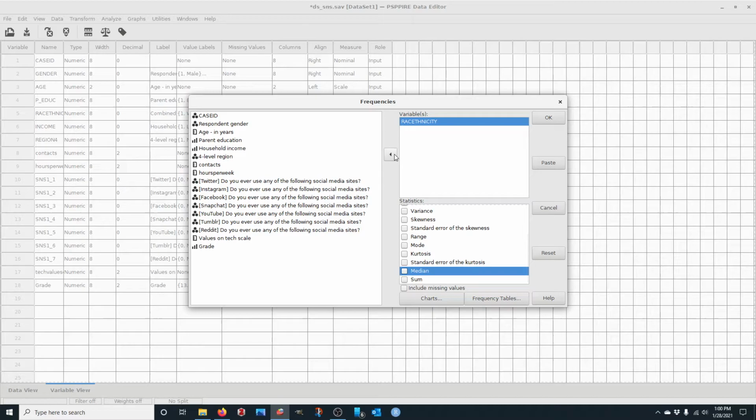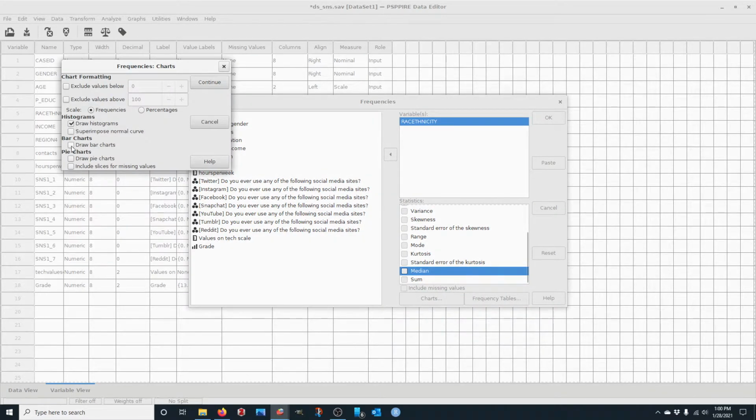Let me remove tech value score. And I'm going to do it for all 3. Now, here's the thing I've noticed about PSPP. It's a big drawback. It doesn't produce, at least on my computer, the nicest charts. So if you give me something that looks really, really odd, it's probably not your fault. It's just that this software was written for a GNU operating system or even a Linux operating system. And so it may not necessarily render as well on your PC.